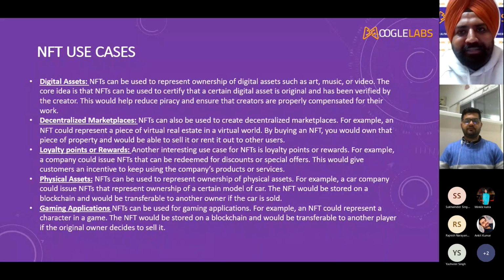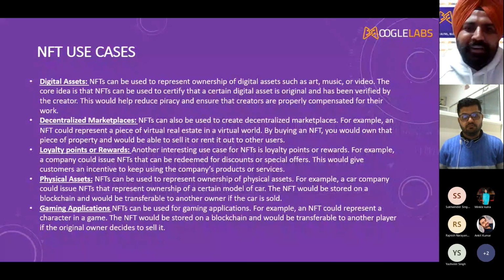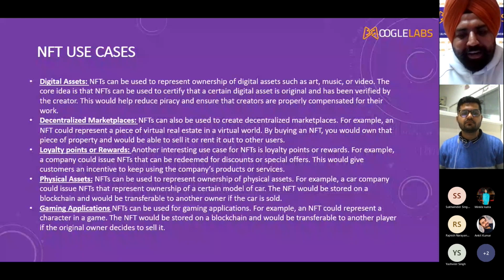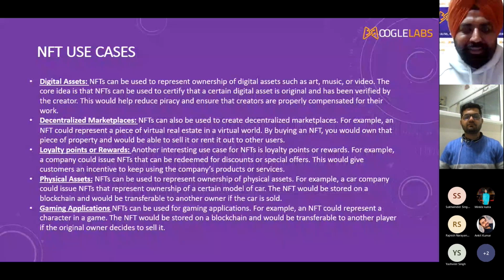On physical assets, NFT can be used. That has been used by a few in the market, specifically for cars, as Ravinder explained in the previous slide, where ownership, who is the owner of that particular car, who has sold that particular car, and when, and what damages have been caused to that car, can all be recorded. A single car can be tokenized, and then all the data related to the car can be stored in the blockchain. And that chain is totally based on what kind of security you need. You can host it on Ethereum or any other blockchain, or you can create your own custom private chain as well.